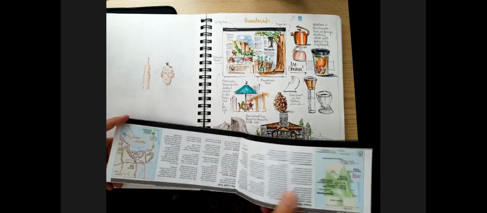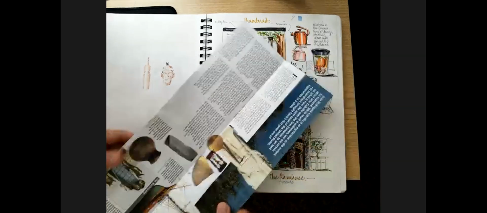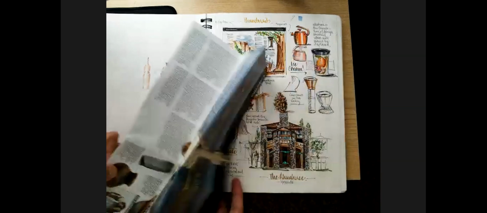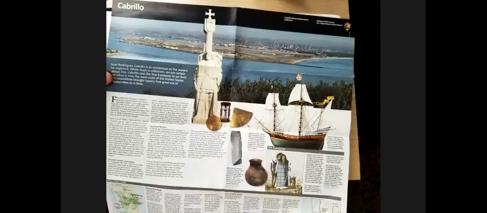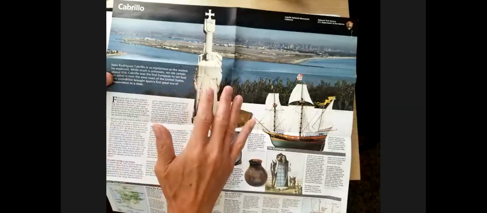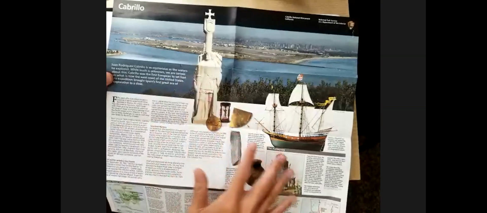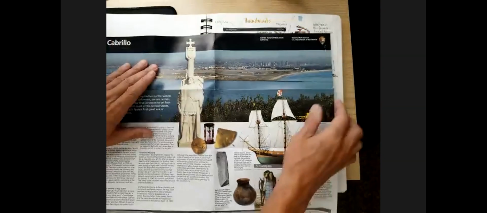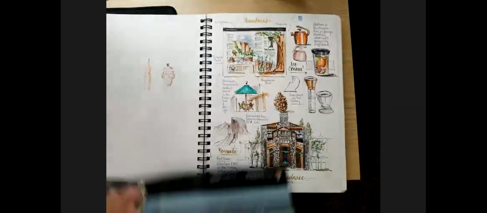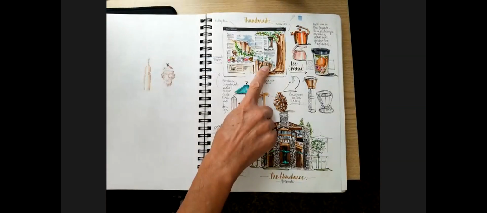Or you open it up. You have a photograph across the top. You have images and text. You have like a map down here. So the ideation of this occurred in this stage right here, okay?